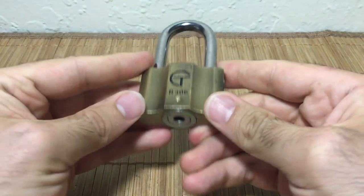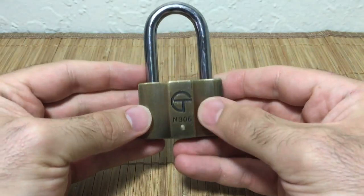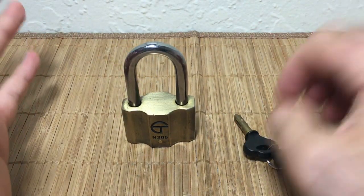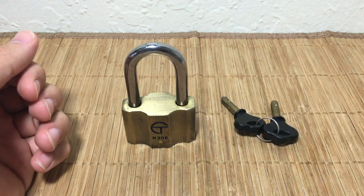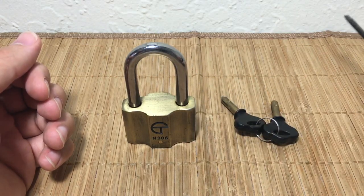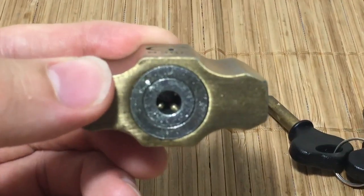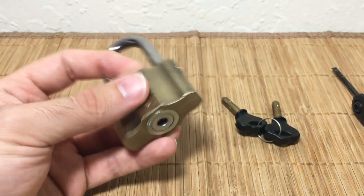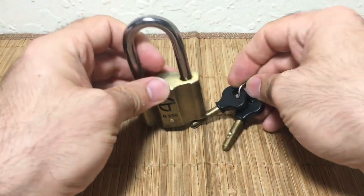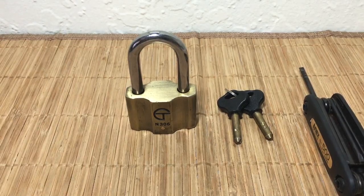This is the only one I've ever seen actually — good for the collection. So what I wanted to do is pick this lock in the most similar way I can to the Fallout game, trying to do that using a screwdriver. Then I'll pick it traditionally, because this is actually a good lock to show for beginners — the pins bind pretty hard and you can see them binding. It's cool if you like to visualize pin setting.